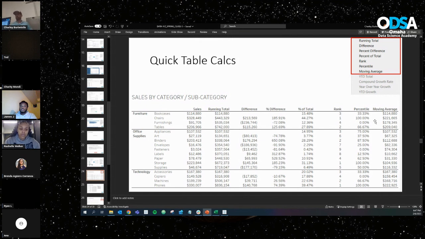And then the last one here, moving average. A lot of these don't really make sense in this example. With moving average, you'd probably want to show it over time. Instead of running total, summing these up over time, this averages them over time. Right now we just have 114, so it shows 114. The next one averages 114 and 328,000, so it goes up to the middle, 221. The next averages 114, 328, 91, 178, and the last one averages those all together.